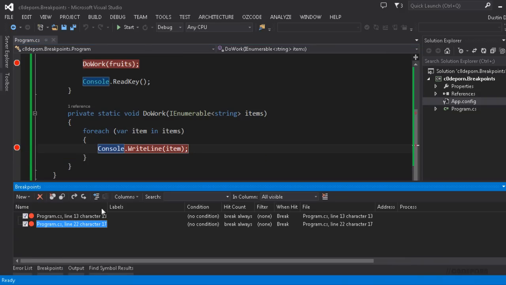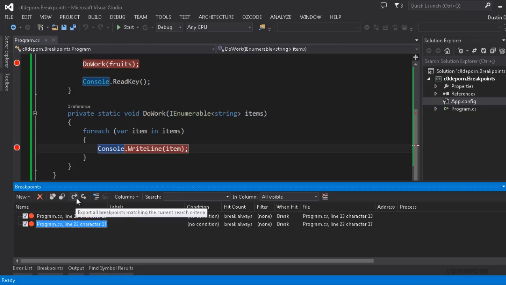Now what this Breakpoints pane does is give us all the information we need about all the breakpoints in the application, and also gives us the tools that we need to manage them. So we can delete breakpoints, we can delete all breakpoints matching the search criteria. We can enable or disable all breakpoints. This is handy when you want to run through the application, but you don't want to hit any of the breakpoints, but you also don't want to delete any of the breakpoints because you're going to want to re-enable them later. And then to re-enable them, we just click the button again.